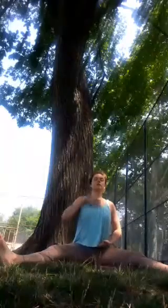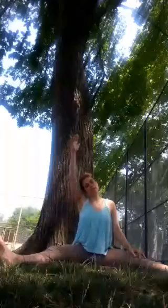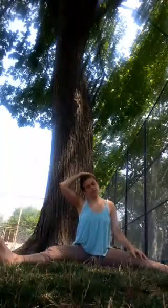Sit up nice and straight, inhaling from the belly up through the chest. Exhaling as you come down. Drop the left ear to the left shoulder. Allow the left hand to rise. And gently just lay the fingertips on the right side of the head, right where the temple is, and it just lays there. Gentle.